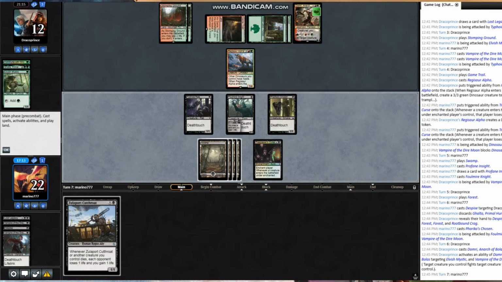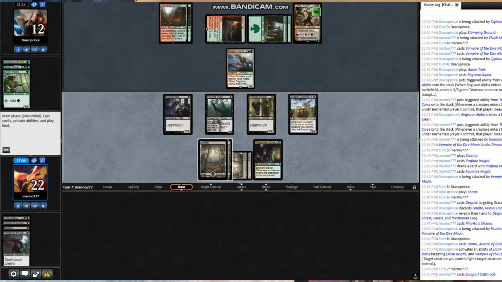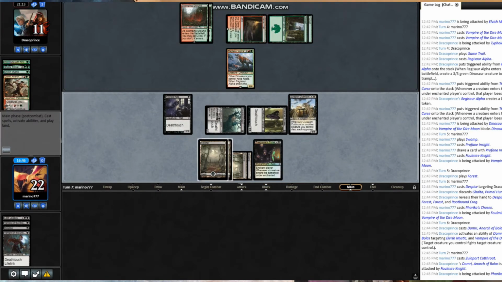And there's our Cutthroat. So every time one of our creatures dies, he loses a life. So that's good. It's probably one of our better draws. And we just attack Domri. Attack him and see if he wants to trade his dinosaur. He does not. Domri down.